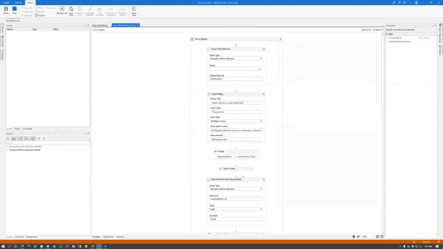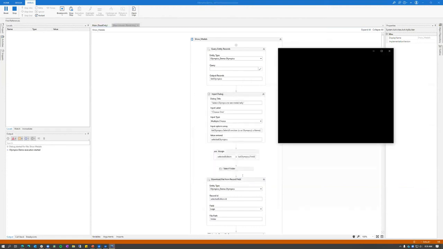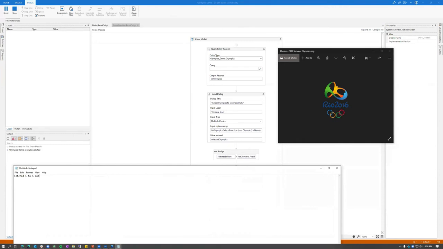Once I select that, we'll download the file, and we open the file in the default previewer as well. And we are getting the medals information using pagination as we used to do earlier. If you want to learn more details about it, it's covered in our academic course as well, how to use pagination. By default, we support 1,000 records in a single page, so you do not have to do pagination on less than 1,000 records.